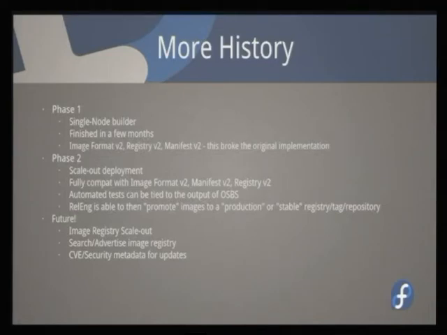Search and advertisement of images. There are very few options for searching and advertising images out of a registry, and none of them are native to the registry. So each one has kind of that fear of the future where something will change again, some fundamental truth that we once accepted to be true will be removed out from under us, and we'll have to pivot again. So that's being discussed, and we're going to have that coming up very soon.